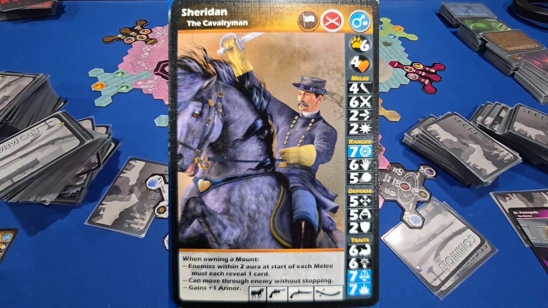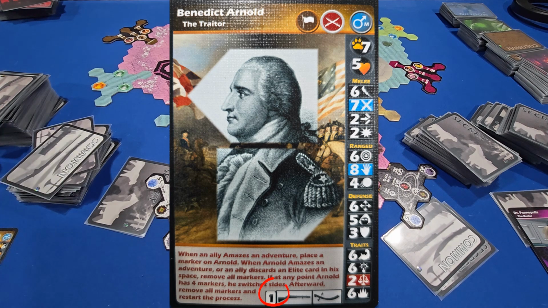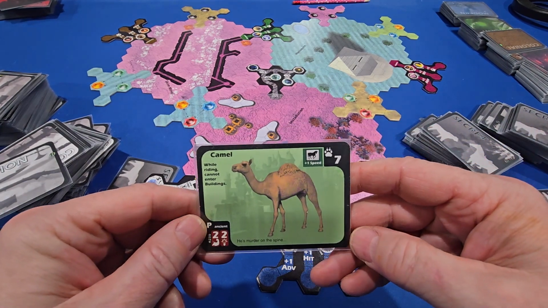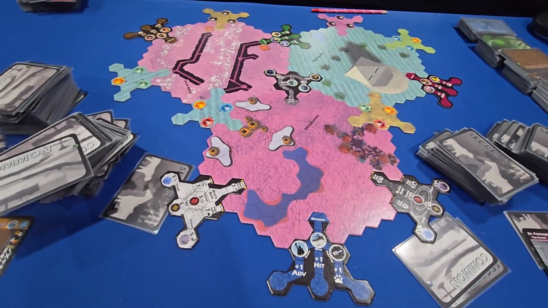And then we go to 6 respect on Team Black, which is Benedict Arnold. And he gets 1 white, or sorry, 1 common. And he gains a camel. Benedict Arnold riding a camel. This is what I love about this game. God, watch that thing. Keep bumping it.